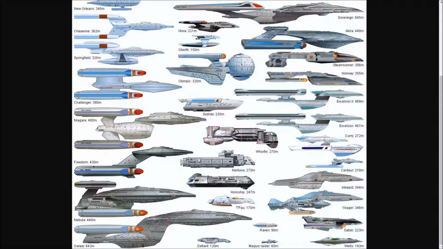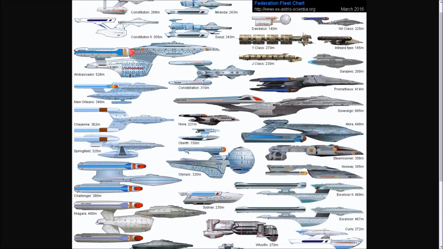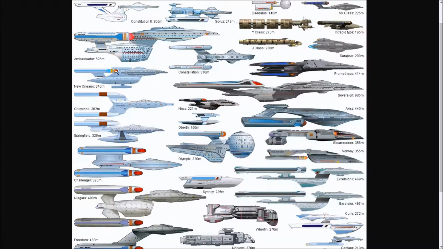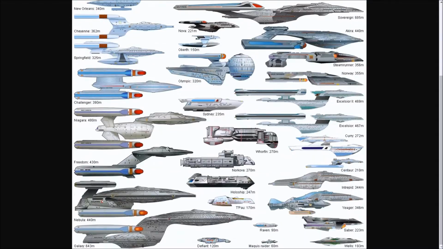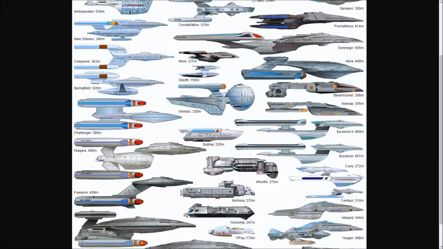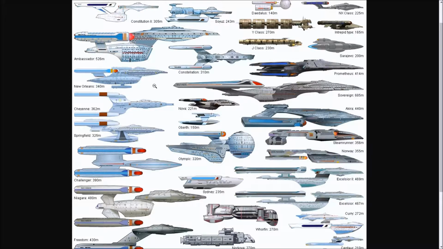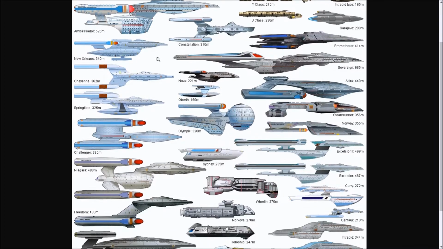Anyway, so from the Excelsior, we've got, where is it? That's the Niagara. I'm looking for the Ambassador, which is larger, as we can see here. Clearly it is significantly larger, and we see the design lineage. It looks a lot more like the later Galaxy class, and it presumably is more powerful if we accept its offers, intentions, and it being larger and doing a number of different things. Now, of course, larger doesn't always mean more powerful in Star Trek, as we are about to discuss later on.